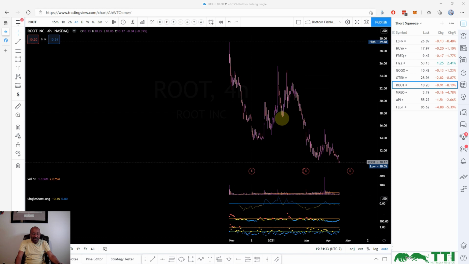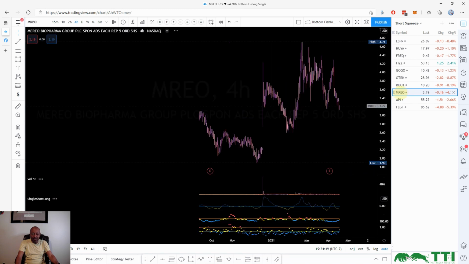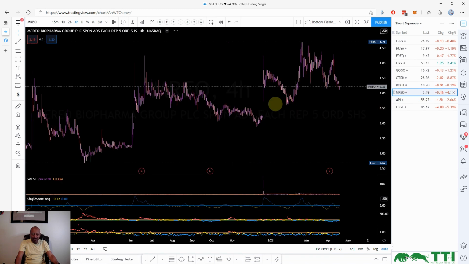Once you understand the concept, how to find the short squeeze, how to minimize your list, and what structure to look for, that break of structure, then you're golden. You have everything that you need to get moving on this analysis. But if it's something that is new, just be on the lookout.